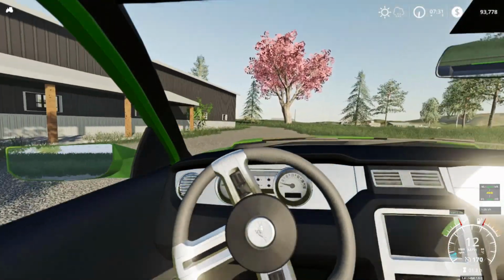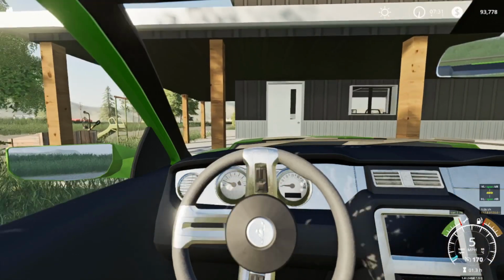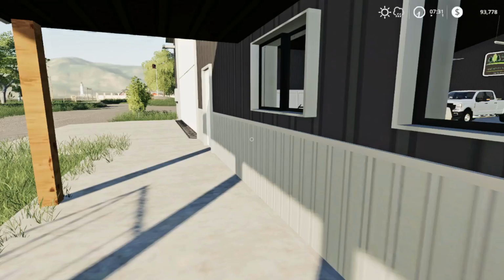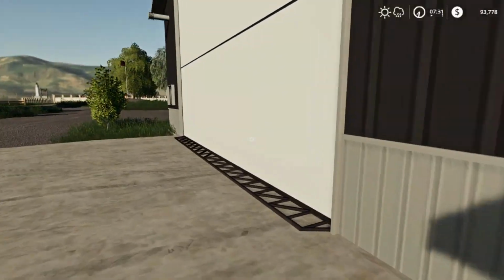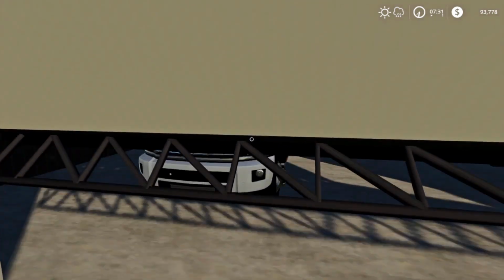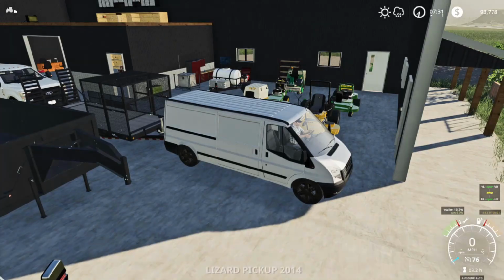What we're first going to do, though, is we're going to park up the Mustang, head into the shop. Ooh, got a little stick there. We're going to head into the shop. We're going to get the Ford Transit off of the load trail, and then get the Chevy. Let's also get the Chevy fired up, because that's what we're going to be hauling with today. We'll get that fired up, as well as the Lizard.